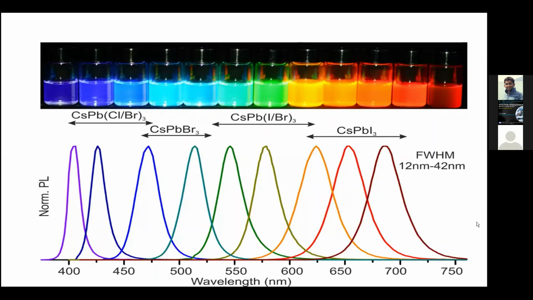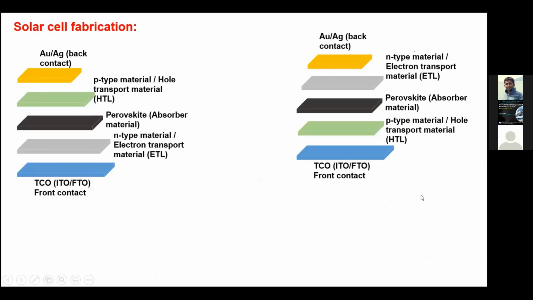But there is another possibility to get different emission wavelengths, by changing the mixture of iodine and bromine. And you can also have almost NIR emissions from the iodine-based perovskites. If you switch from cesium to tin, it can go further into the IR. But as I told, tin is not very stable.